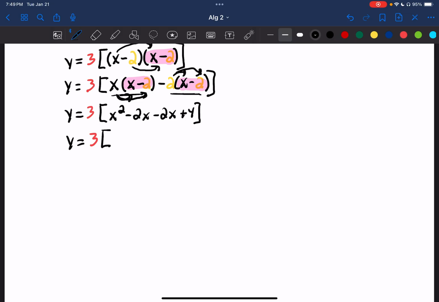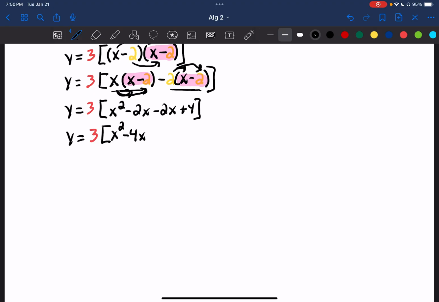bracket. Instead, if you don't like the brackets, you can use parentheses and just have 2 sets of parentheses. That is also correct. I just prefer the brackets because I think they make it more clear that the parentheses are inside the bracket, so I know that the brackets are covering a bigger expression, right? They're further out.